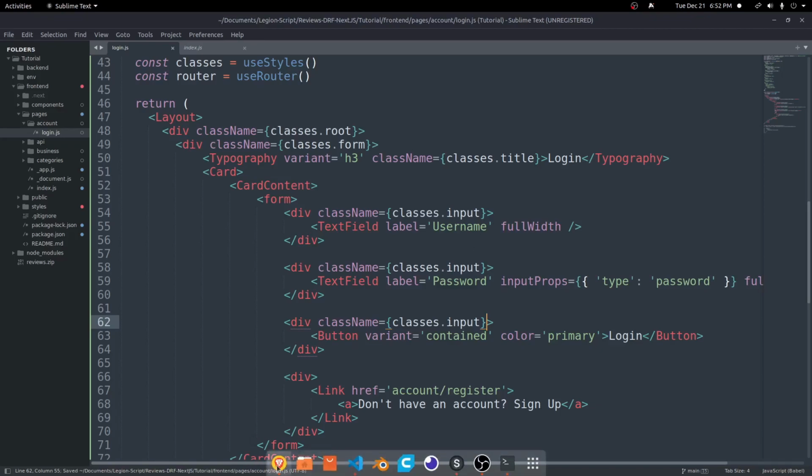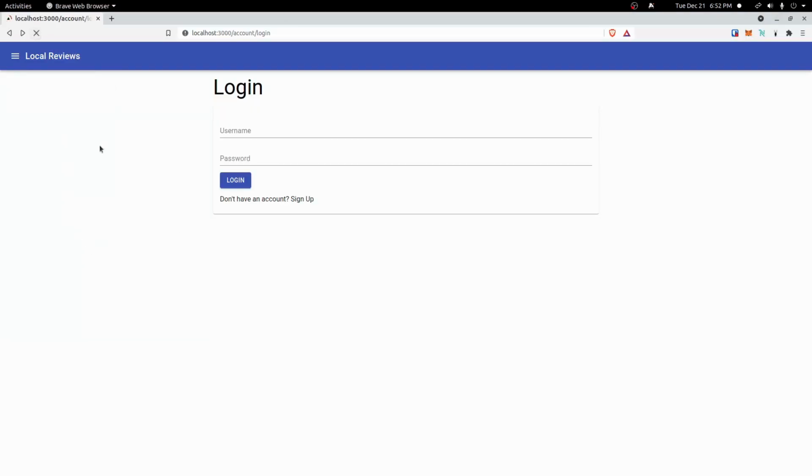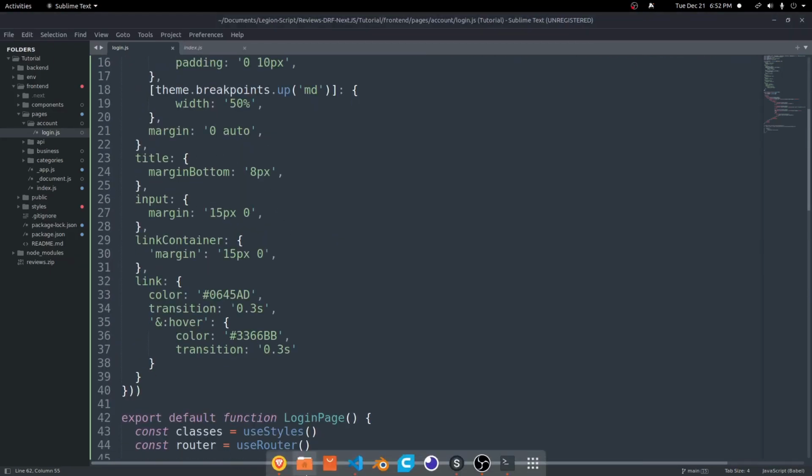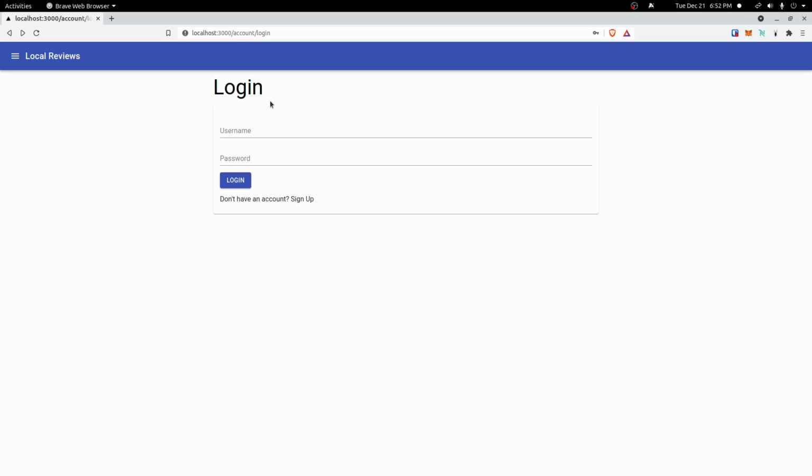Let's go ahead and save that and see what it looks like right now. And there we go. Okay, so it updated all of our styles here. We have our card. We have some space between our buttons here. Our text was a little different. What did we do there? We added some margin on the top and bottom. So it gives a little space here and a little space there.